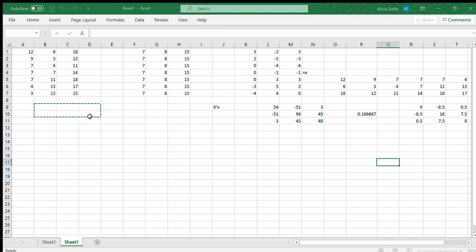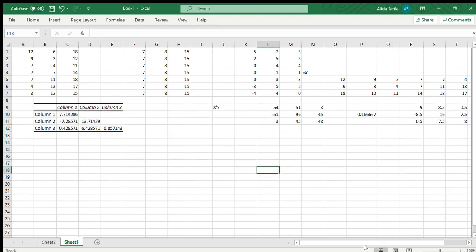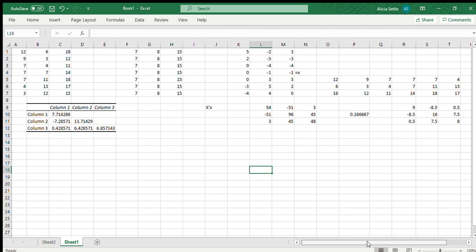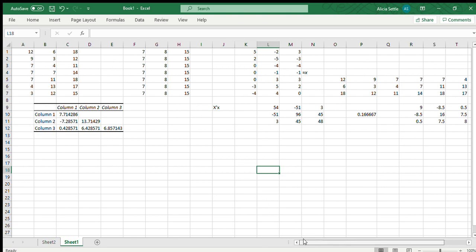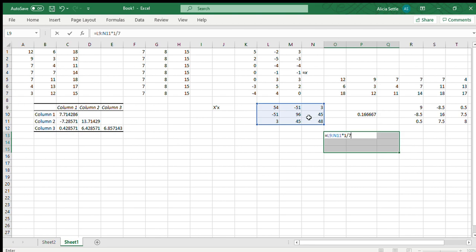And we're going to do over here. Sure, that works. And then, okay, apparently theirs is biased for some reason, and I don't know why they've decided to do 1 over n instead of 1 over n minus 1. Because if you take this, and you go times 1 divided by 7, you get all of those.